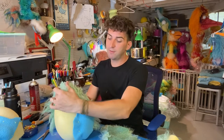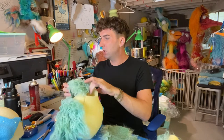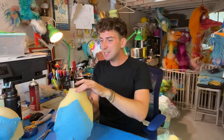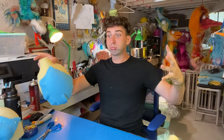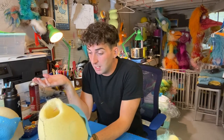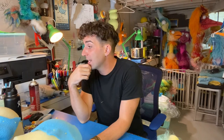Another great thing about using fur is we can comb it out, we can thin it down in certain places, because it's gonna be a big puffball mess, I think, when I get it all put together. So once I get every piece done, I think we'll look at how it looks, and then we'll probably go in and shave it down. This next part, to save some time, because it's not gonna be the most fascinating thing, and I tend to put movies on when I hand stitch.